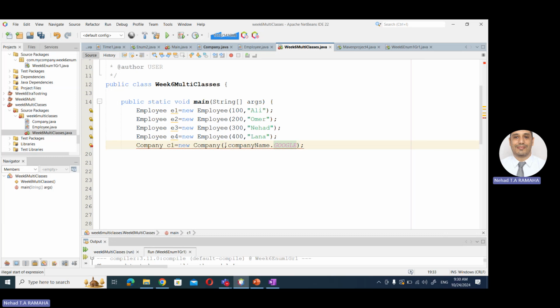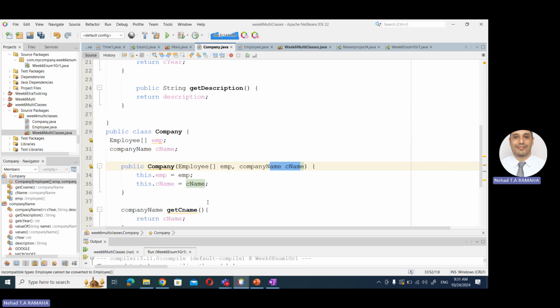So we give the company name, but the problem is with employee, we can't say E1. Why? E1 is a single value only, a single object. But the first variable here for the company is an array of employees, an array of objects.